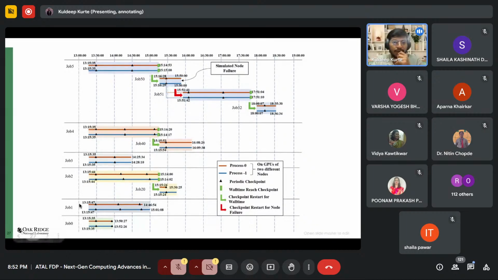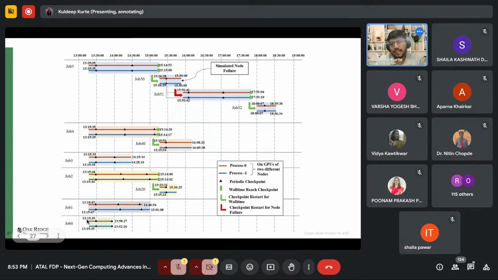When we started the job, this triangle represents the timestamp when, for that particular job, we took the checkpoint. So you can see that the checkpoint intervals were different. For independent jobs, they were taken at different times. It is based on the size of the data that you are writing and the network, what was the optimum for that particular job. So it is independent. Now, let's take only three specific examples, and then we stop.